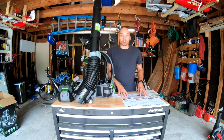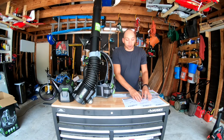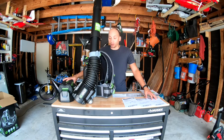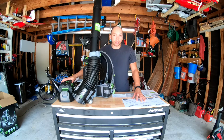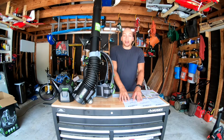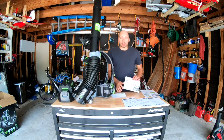A lot of documentation comes with this. 3 different operating manuals: an operating manual for the backpack and the tube itself, an operating manual for the battery, and an operating manual for the charger itself as well. So a lot of operators manuals. I believe it should take about 45 minutes to get a full charge out of the battery, but since it did come with the charge, I don't think it'll take that long. There's a lot of good quality information here for all 3 components, but we will not dive into that at this moment.